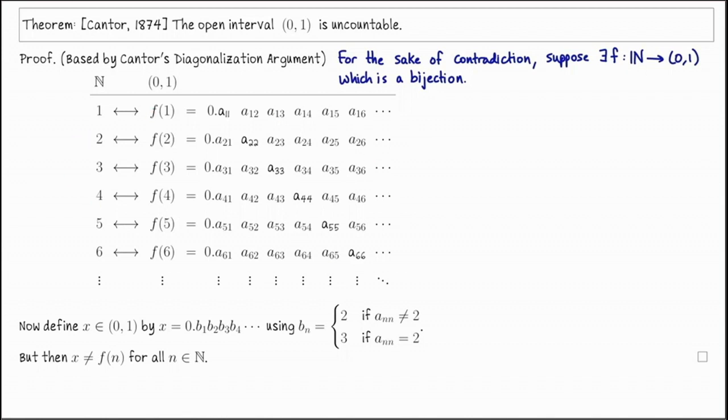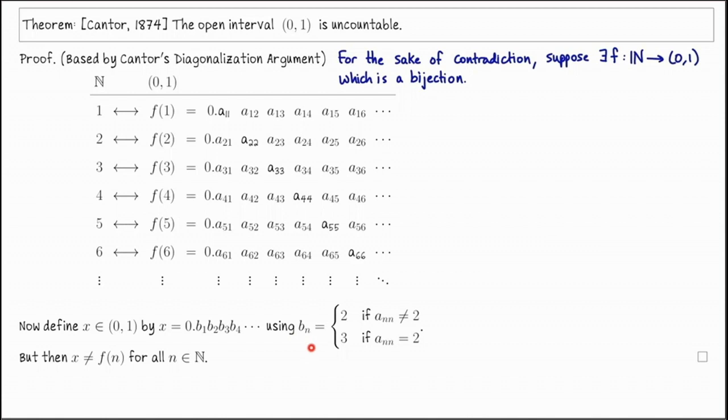Okay, so we will continue in this way. Assuming that our set of numbers between 0 and 1 is countable gives us a way to list out the elements. And then what I've written out here is the list. So if we assume that there is a bijection, we can make such a chart. Now what I'm going to do is choose a number x, which by construction is going to live in the open interval between 0 and 1.